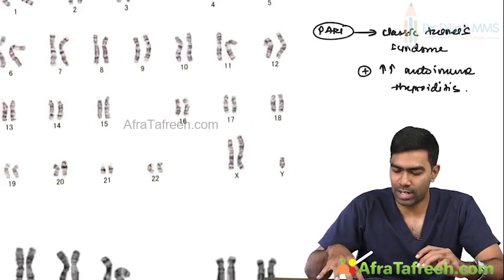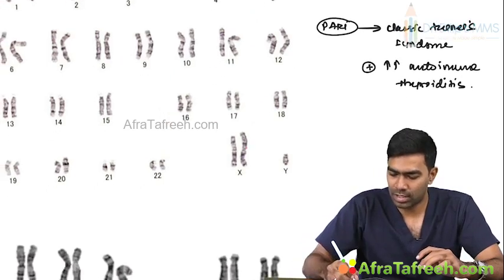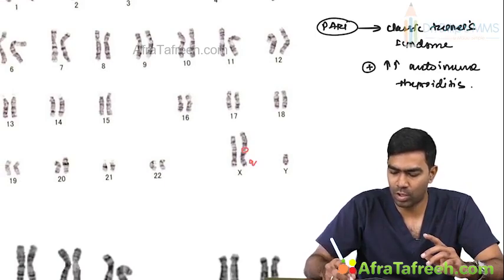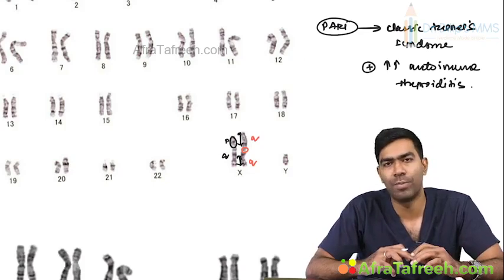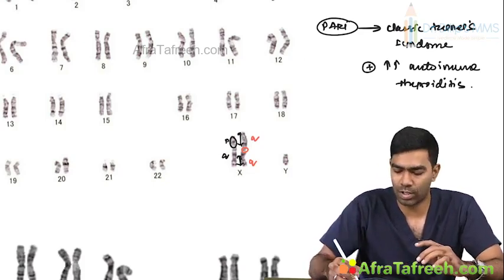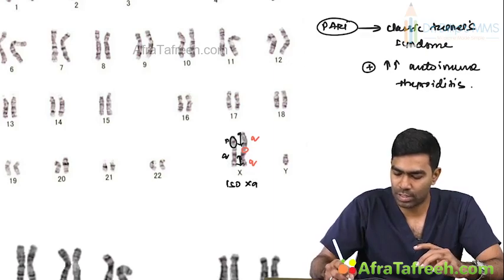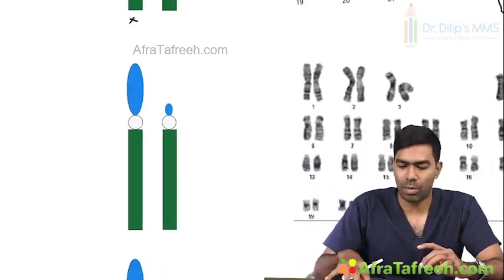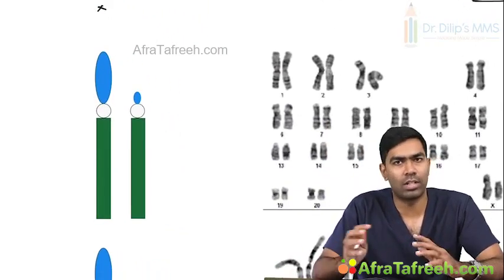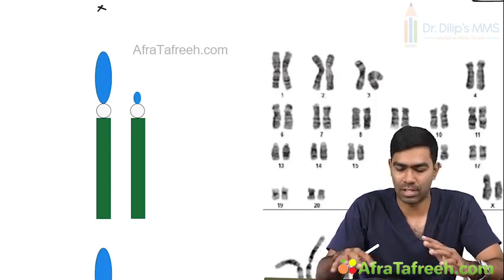You can see very clearly here, this is the abnormal chromosome, here is the Q arm, this is also the Q arm. So you can see this is the P and Q. P is a little bit shorter, but here both are of equal length, which means both are made of Q. And this is what we refer to as isochromosome XQ, a type of Turner syndrome. And again, problems are due to loss of PR1 on the P arm side. So that happens in this type of Turner syndrome.